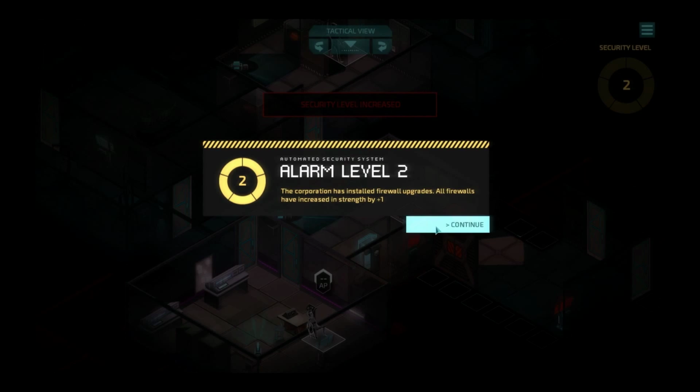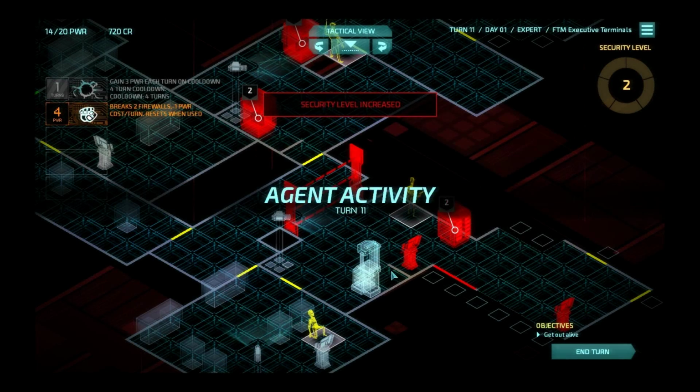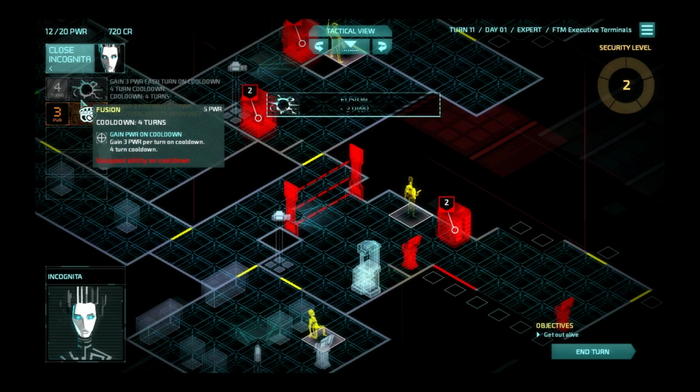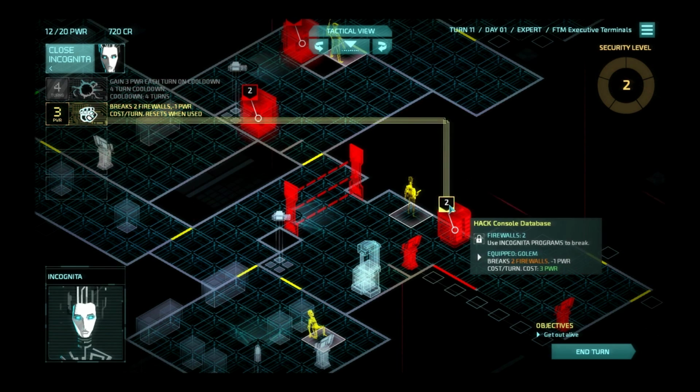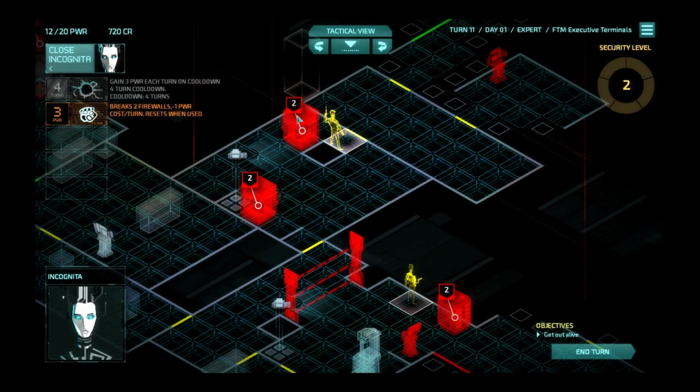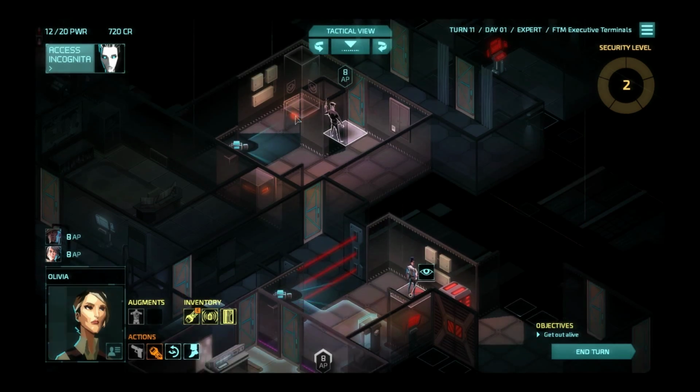Right, firewalls go up, that's not too much of a problem, because Golem pops 2 firewalls anyway, so all these are just going to be 1 use of Golem really.